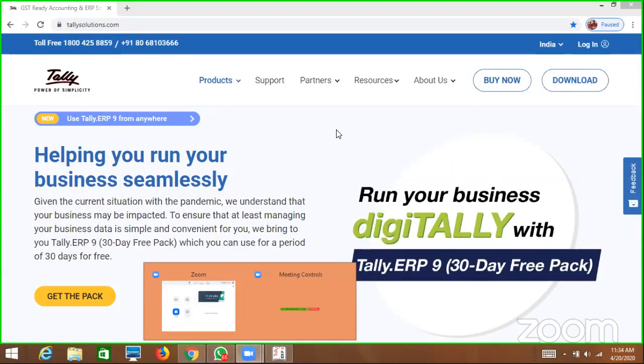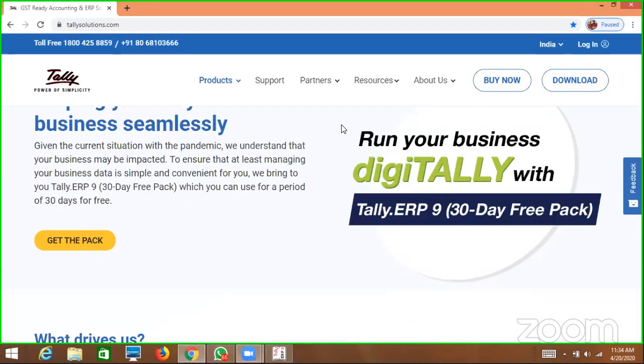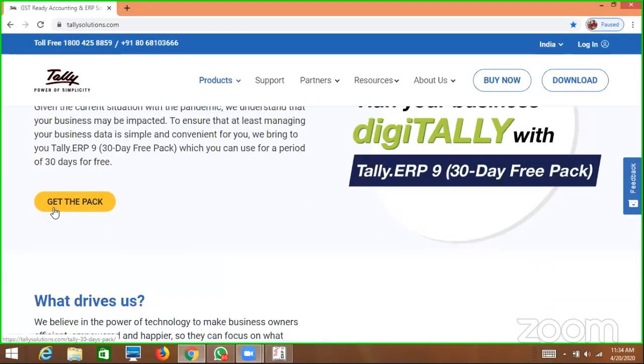When you get into the portal, on the left hand side you can see Get the Pack. Just click on Get the Pack.